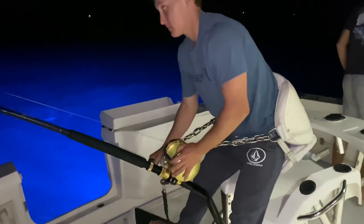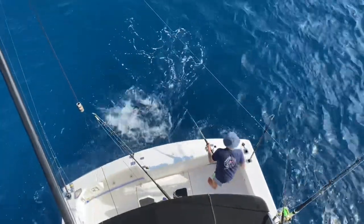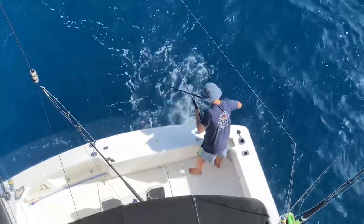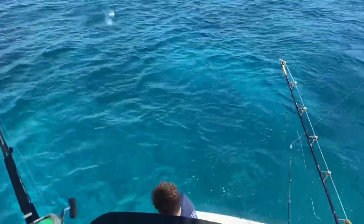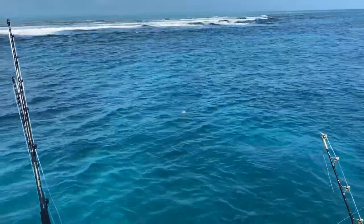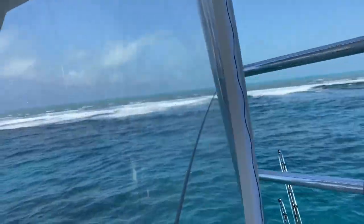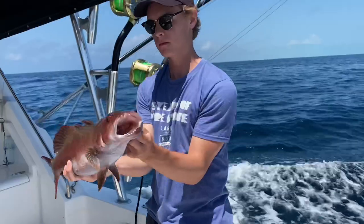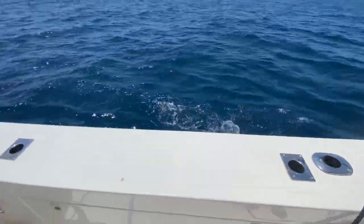No evening's complete on the reef without trying to catch and release a big shark. Sadly, with perfect weather, our time had come to an end. This was our last morning - I thought we'd do a bit more bait fishing on the way back into Cairns. Sam picked up a nice trout on the troll and we found a nice school of small longtails - we kept a few more of those for the freezer for the coming marlin trip.